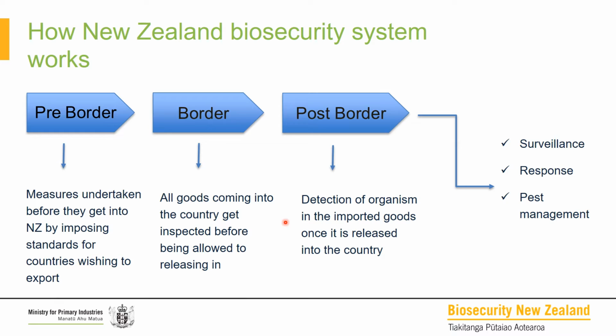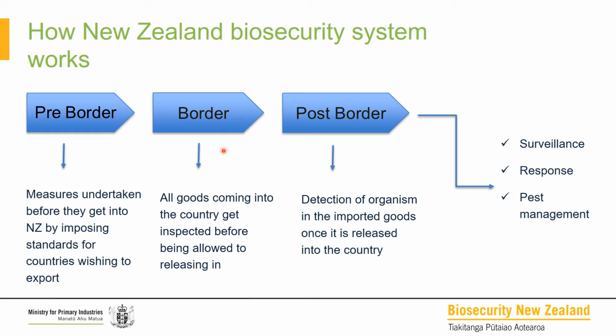Now we will see how the biosecurity system works here. It is through different activities. The first is pre-border. Pre-border is what we do before goods arrive in New Zealand. That is through requirement of permits, phytosanitary certificates, import health standards, and offshore inspection. Offshore inspection means inspecting at the country of origin and treatments at the country of origin. And border is what happens when goods arrive in the country at one of the ports. That is by inspection and treatment.